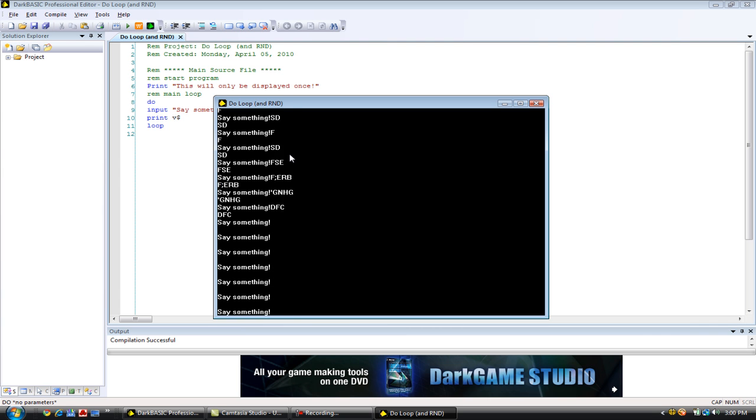And if you just press enter without doing anything, it'll display a blank line. And that's because it is printing what the variable is, but there's not actually anything in the variable, so it just prints nothing.